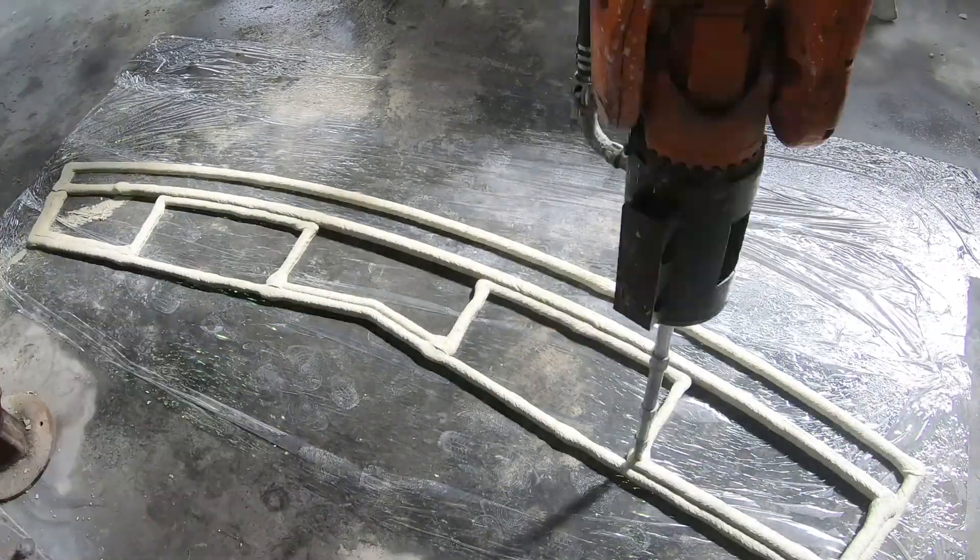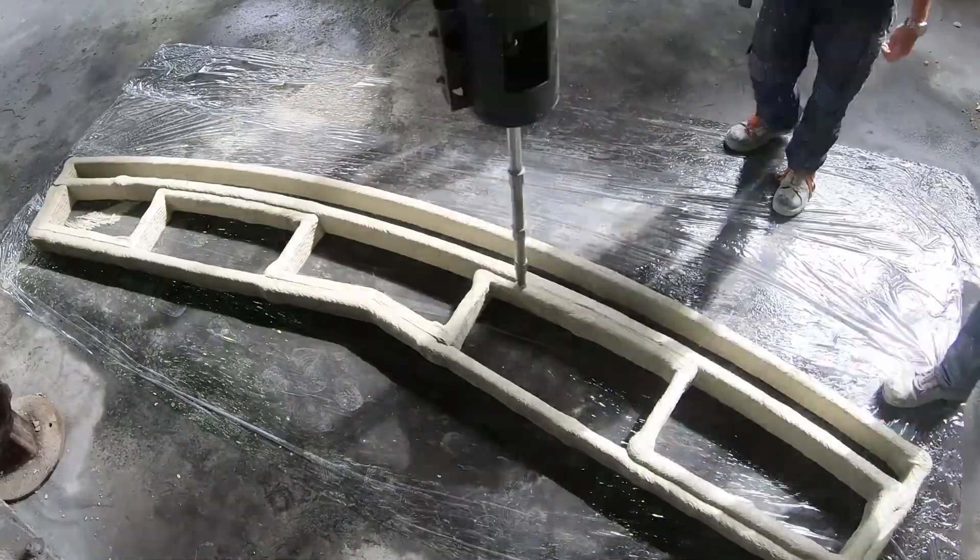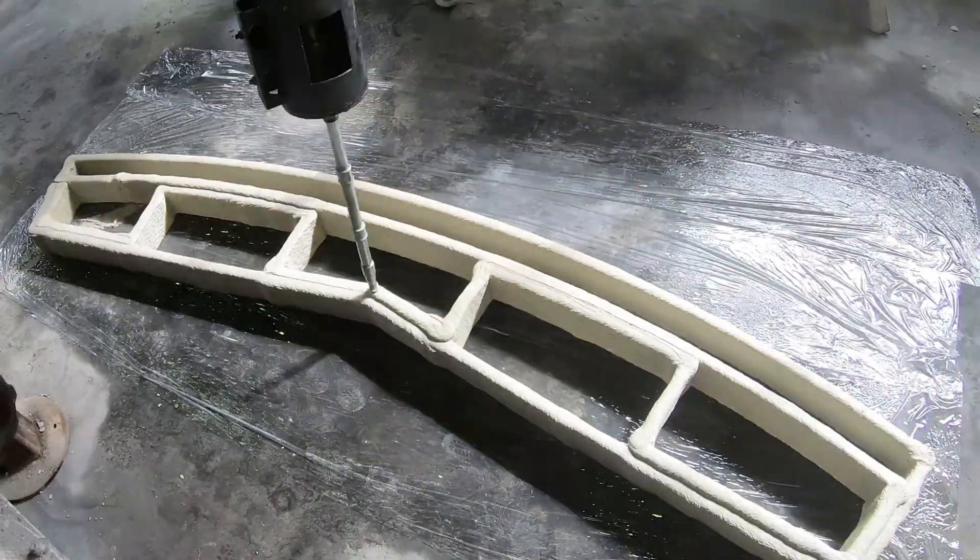There is a certain floor system that a company here in the Netherlands has developed, which within just one week they can build out. They can excavate and then build and pour concrete with the reinforcement and insulation wiring. Then a week after, we can start assembling the rest of the building and connect, like plug and play, the electricity wiring. Now that we've seen what Seabay has already accomplished and is currently working on, let's take a look at what they're going to be working on in the future.